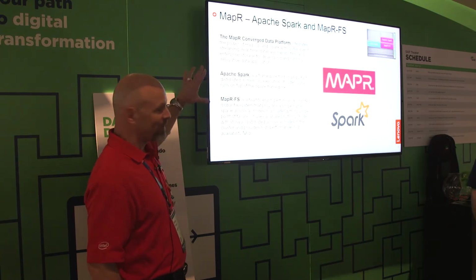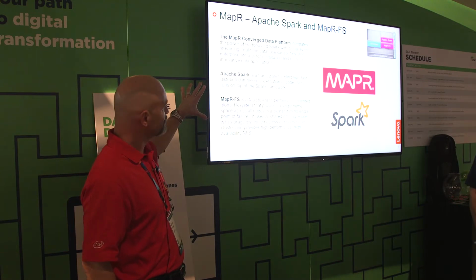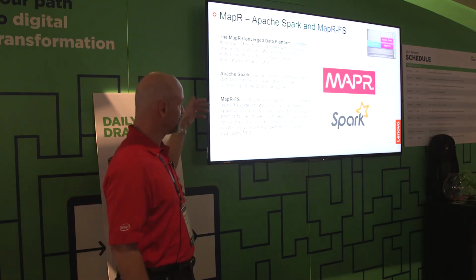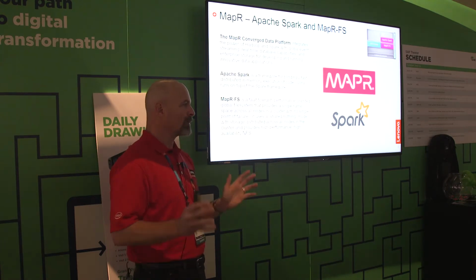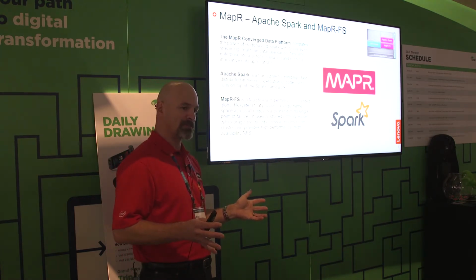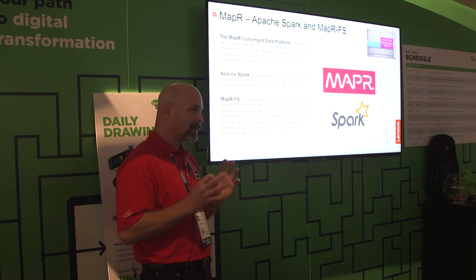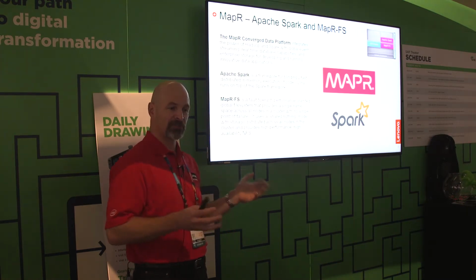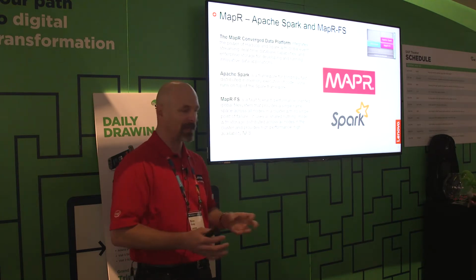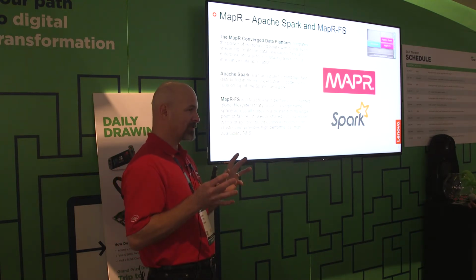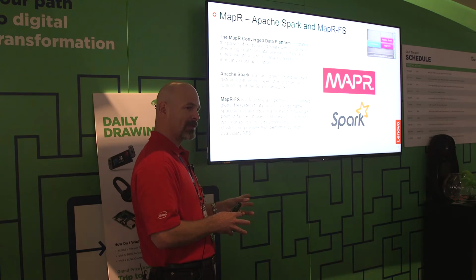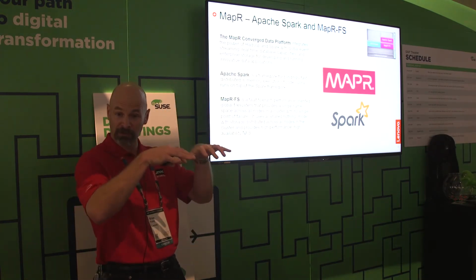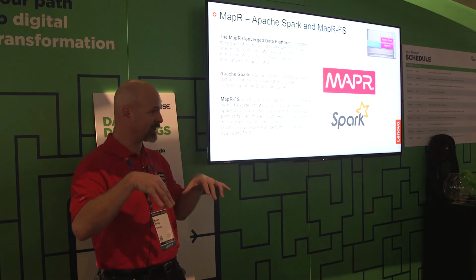And we have the MapR Converged data platform. MapR provides us some really key capabilities through the file system. In a typical HDFS file system, MapR is different from the other big data distributions in that they do not use HDFS. They have a file system that is capable of talking HDFS to Hadoop applications, so it looks like HDFS.